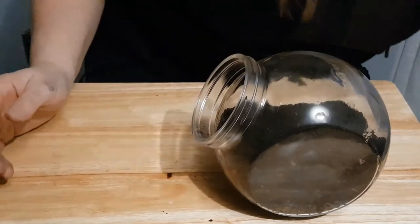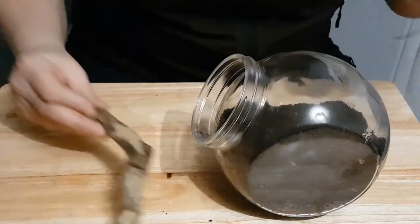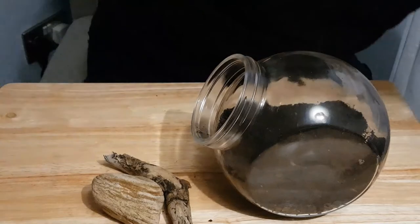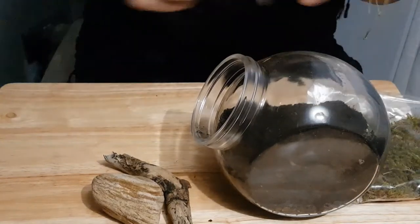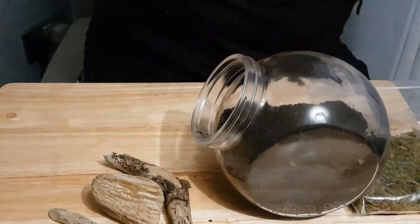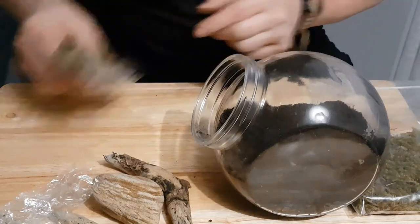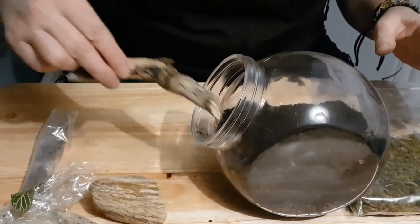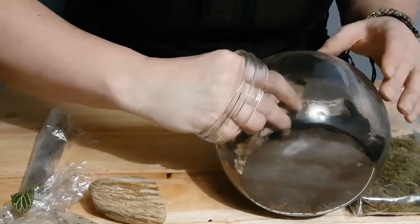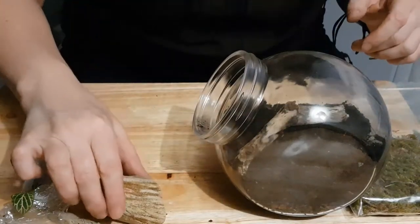So now you maybe think about where you want to put some of your sticks or stones and your moss. You'll want to get your plants in at some point as well, obviously, but they might be easier to place round about the stones. Whichever works for yourself. This is where you can try and be a little bit artistic.